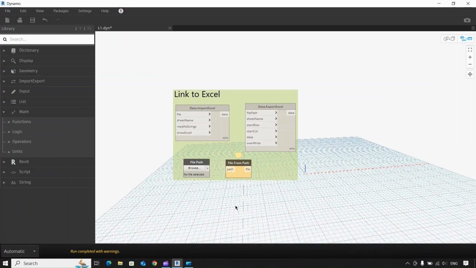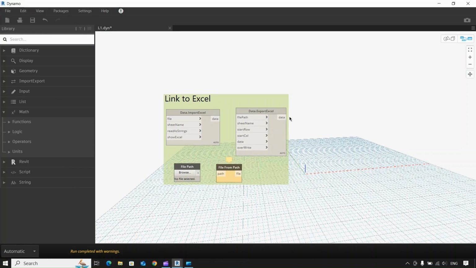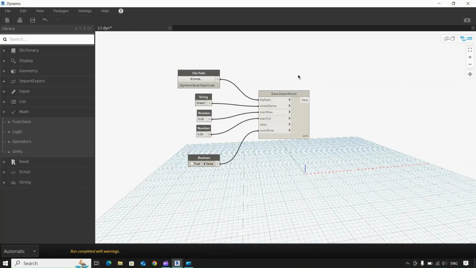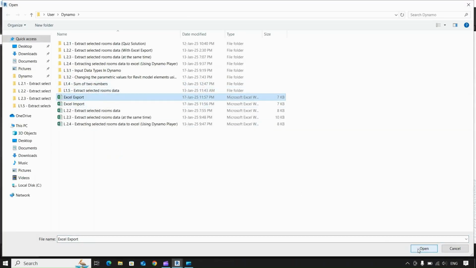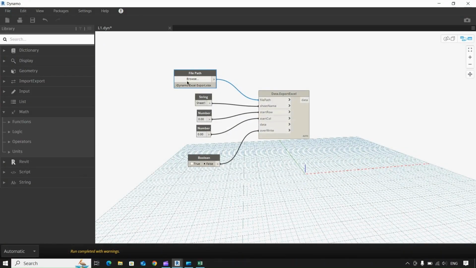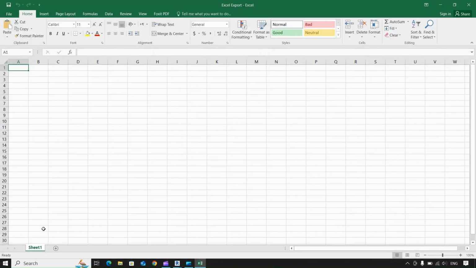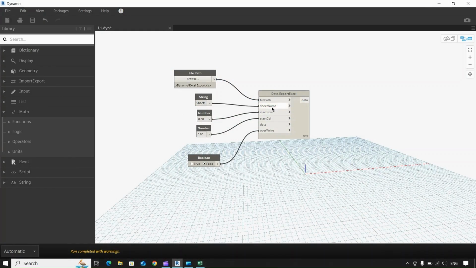Now let's start with Excel nodes, to export and import data to Excel. To export data to Excel, use this script. Start with browsing for your chosen file. Then copy the sheet name where you want the data to be exported, and fill it in a string node. The start row and column shall be positive integers.